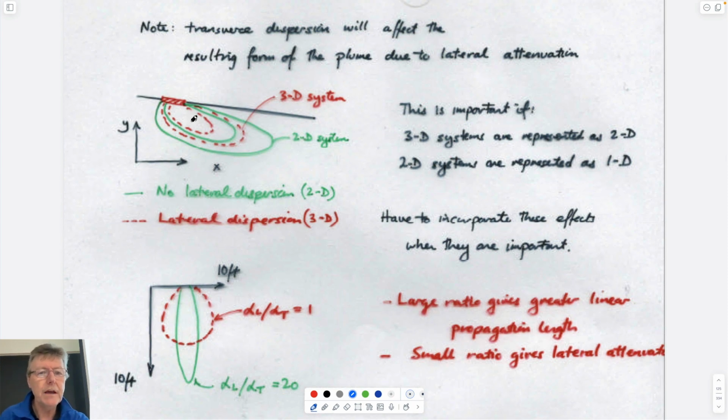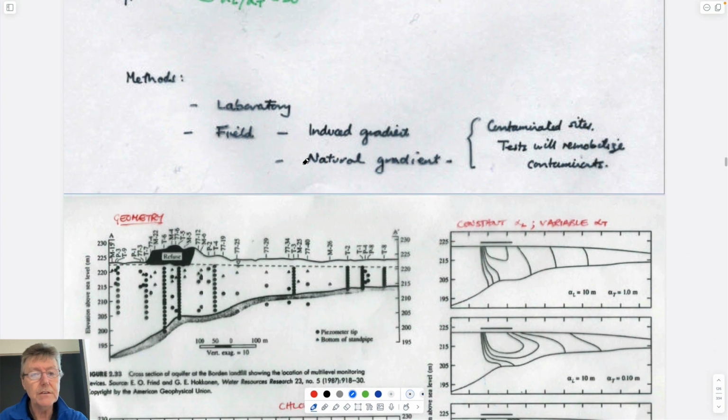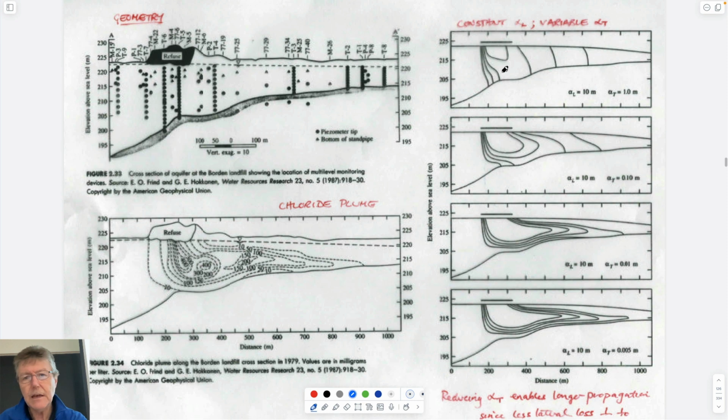But anyway, to be able to figure out exactly what this plume would look like some time later after it's spilled, you have to know what these coefficients are. These are the same figures showing exactly the same thing. If you change the value of transverse dispersion from a big number to a small number to an even smaller number, if you're not allowing it to disperse transversely, then even if it's a 3-dimensional problem, the concentrations that are trapped within the section that cuts through the landfill and goes down the flow gradient will be more and more concentrated.